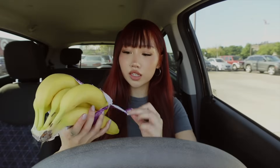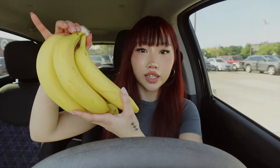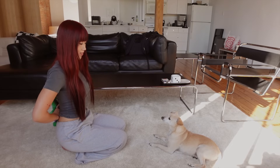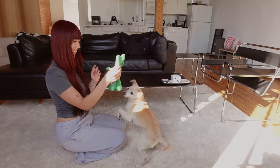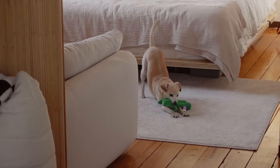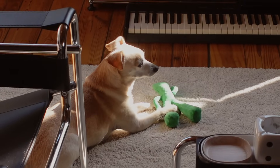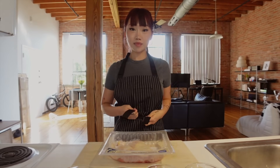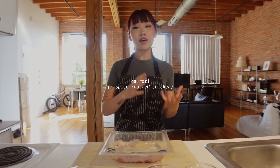I got the dog I dog-sit a new toy, some soft treats, and I got some bananas. How rare is it to find a bunch of bananas that's ready to eat? For tonight's dinner I'm making something I've been wanting to try for a long time — it's called Vietnamese ga ro ti, also known as five spice chicken or Vietnamese rotisserie chicken. There are so many ways to make this, but the common ingredients follow along with fish sauce, soy sauce, honey, garlic, and five spice. I have some organic chicken legs from Whole Foods — I'm starting to be more conscious about where I get my meats from.